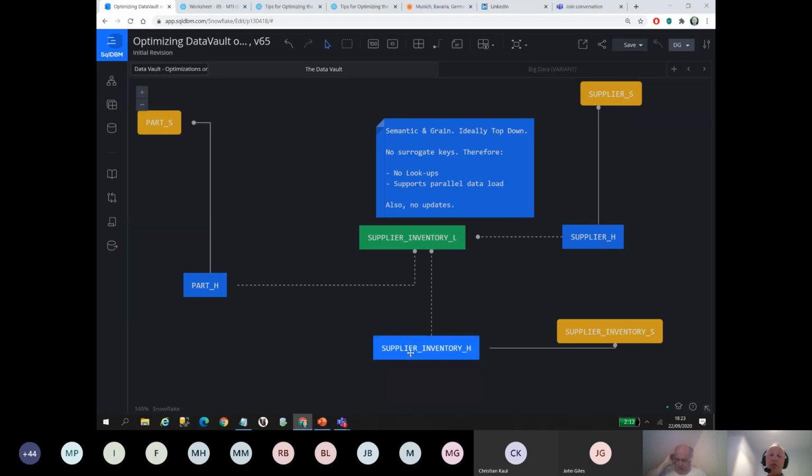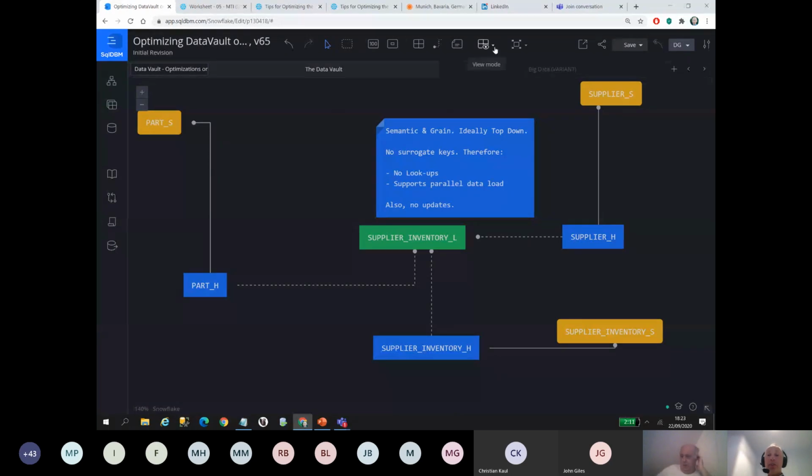So we talk about hubs, and that's a link in your Data Vault. By the way, these squares are just tables. This is a physical view, and we will see a bit more in a moment. These guys on the periphery are what are called satellites, and that's where the attribution is.